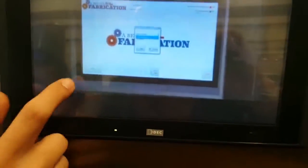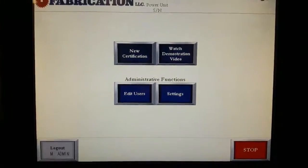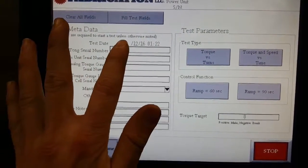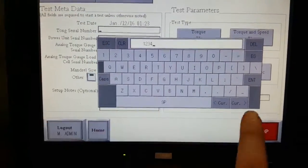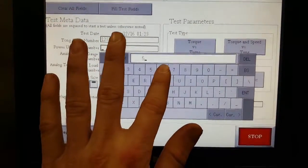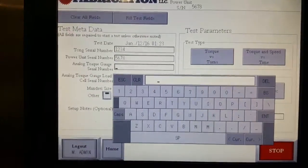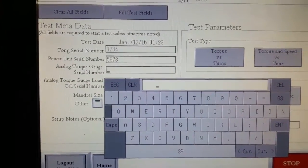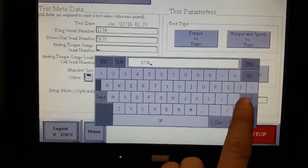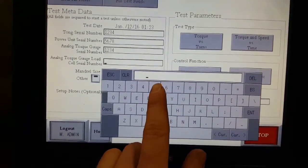So we're going to exit out of that. We're going to go to home. What we're going to do is go to new user or new cert. We're going to put in a Tong serial number, 234. Let's enter. This is going to go to power unit serial number. Enter. This is going to give you your analog torque gauge seal number. And this is going to be your load cell seal number.